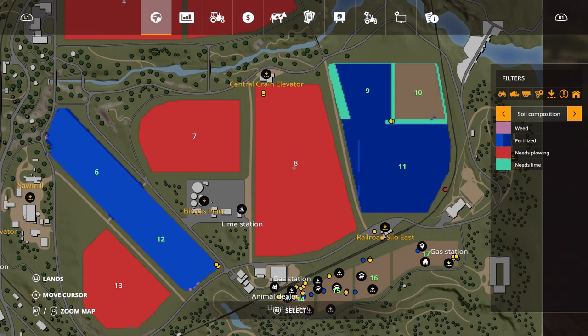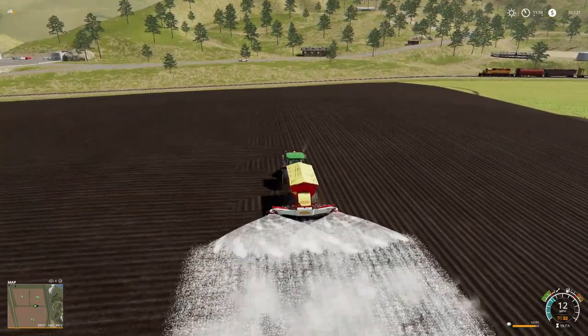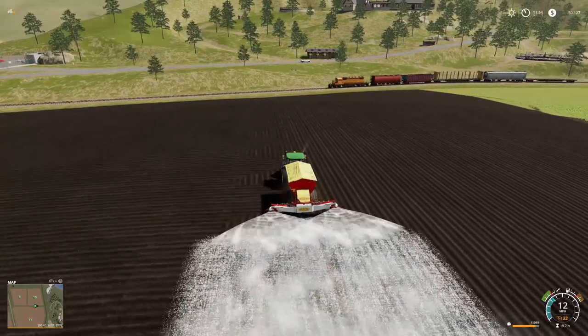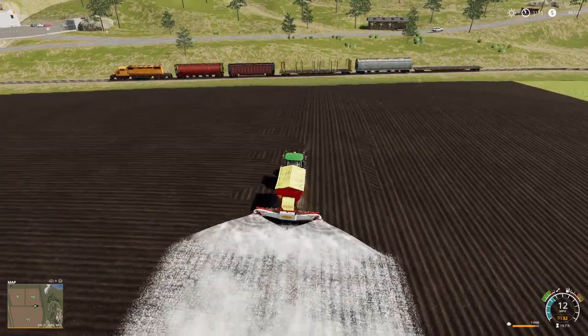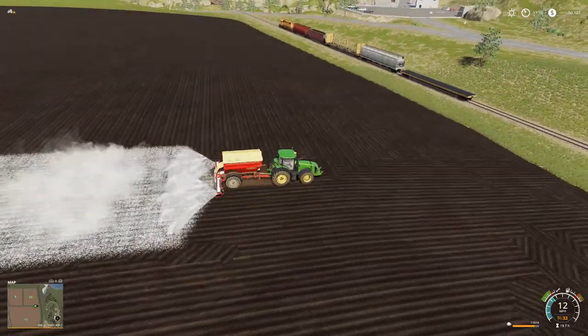There we go. So we're knocking this line out now, and then I'll just kind of work my way back around to the thick line on the west side of 9 there. So, yeah, we'll get this taken care of. Once we get this knocked out, I will get the guys going with the seeders. We will get cotton back in here. And while they are doing that, me and Taylor are going to be getting the grass into the silage bunker.